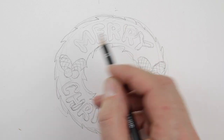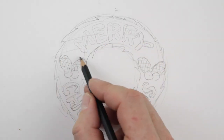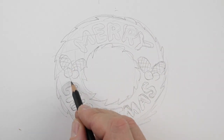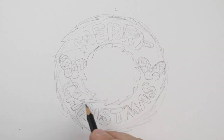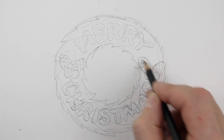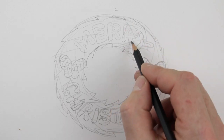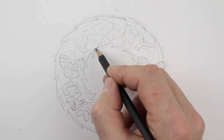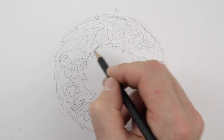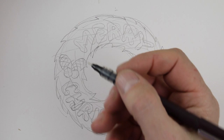And what you're going to want to do is go like this. It's almost like plaiting. So if you plan this, one there, then one there, one there. So this is just planning ahead for when we start doing the drawing. And then I'm going to try and keep the painting part really simple today. And then that should come up there, and that will come there. That looks about right.